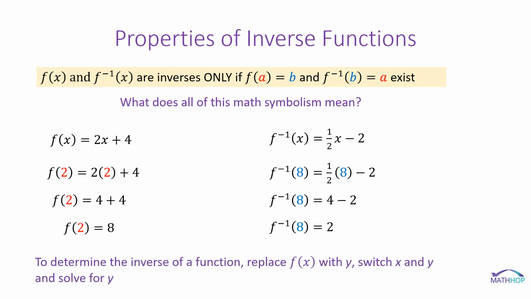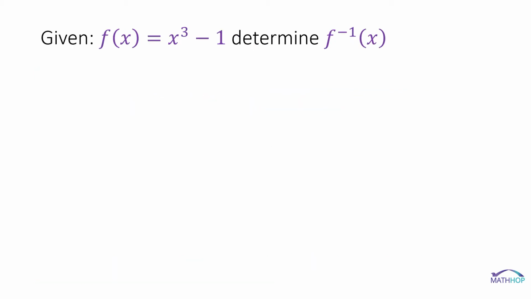All right, to determine the inverse of a function, we are going to replace f of x with y. Remember, they're interchangeable. Not really doing anything there, but we want to see x and y values. We are then going to switch the x and y values, right? We'll switch x and y in the actual equation. Very key, because that is switching the domain and range, which is what the relationship between the function and its inverse are. And then we will solve for y. This will be a lot easier if we just do it, so let's just do it. Given f of x equals x cubed minus 1, let's determine the inverse function for x.